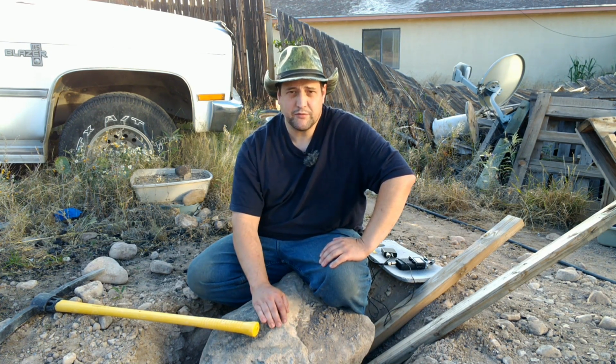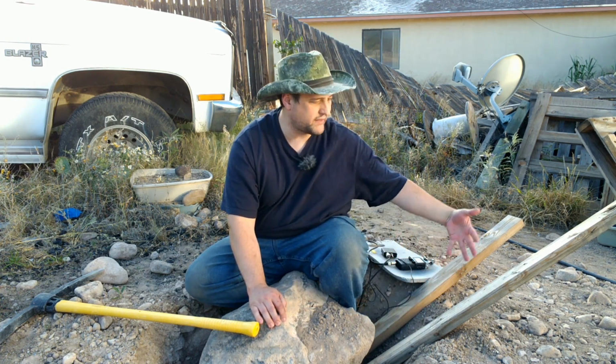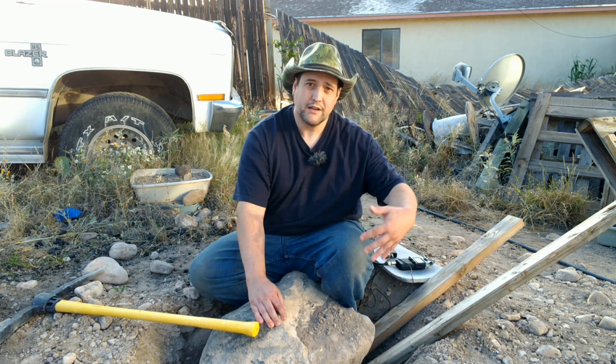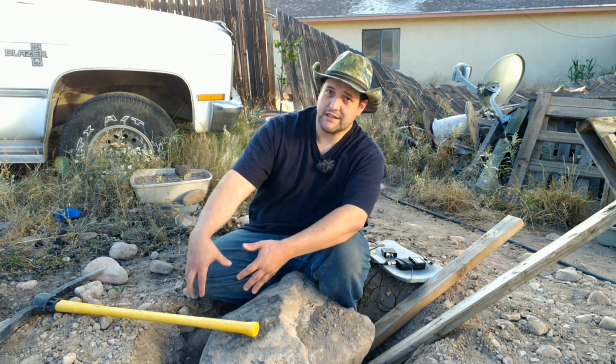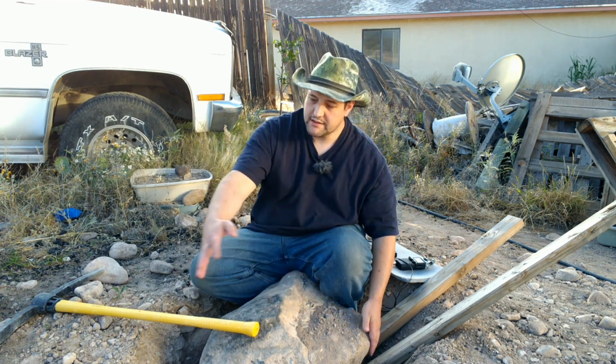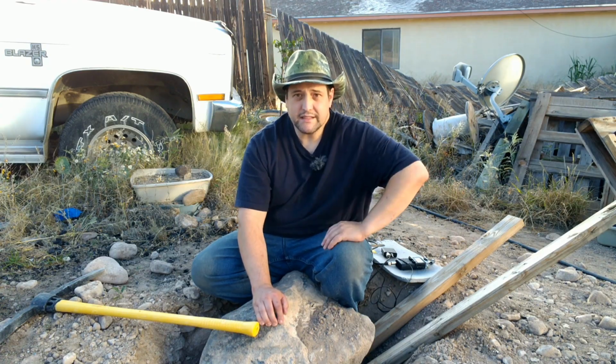So let me get to the first part we're going to do here. What I did is I prepped up on the side. You can see where I've got these boards stuck in here to raise it up. We're going to put a bunch of rocks in there, and then we're going to pry up from the other end, put a bunch of rocks on that end, and rock it back and forth till we get it up to ground level. Sound good? All right, let's get started.